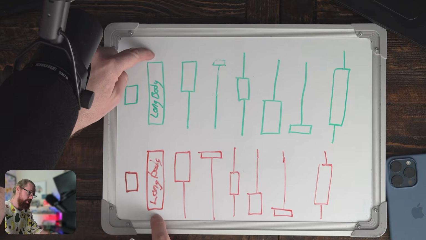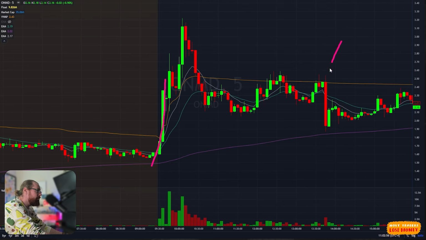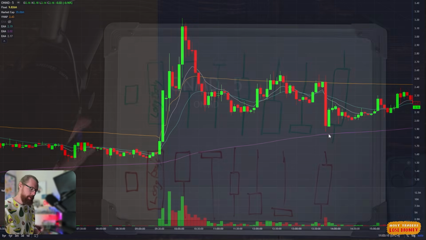Bigger candles communicate that there's a lot more emotion in the market. If we look back on this chart, there's a lot of emotion in this candle, and there's probably a lot of emotion in this candle. As active traders, we want to trade volatility, and volatility comes from emotions. Now, we'll talk in a few minutes about how I decide the right type of financial instrument to try to perform technical analysis on, but we'll save that for a moment.